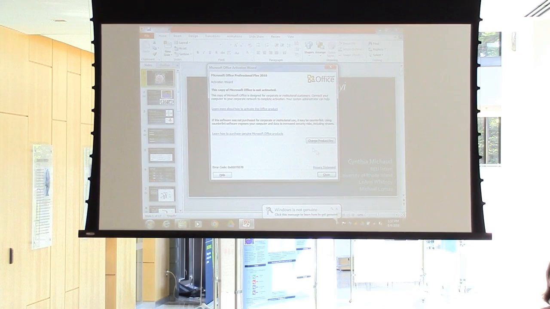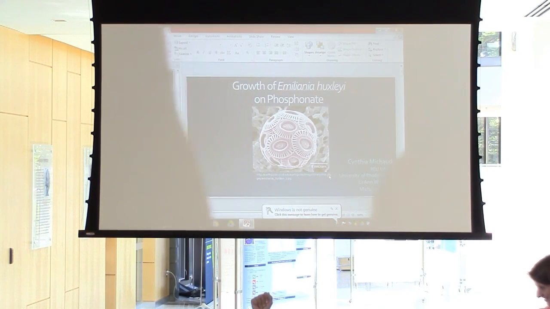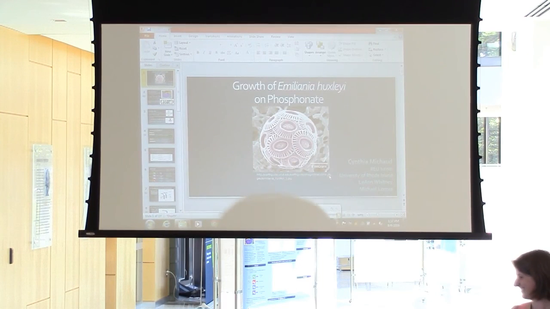Anyone else? Yes, David. So you get a lot of viruses that attack bacteria, and do viruses also attack the archaea? I would assume so. And so is it possible that some of the genes that you find are not characteristic of the archaea itself, but could be just viral genes? I don't know the answer to that question.